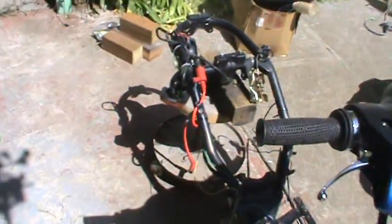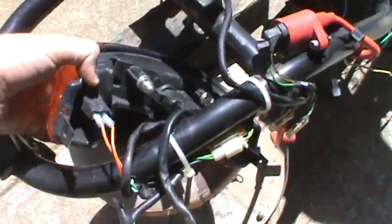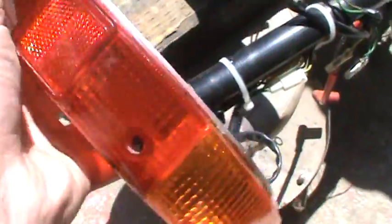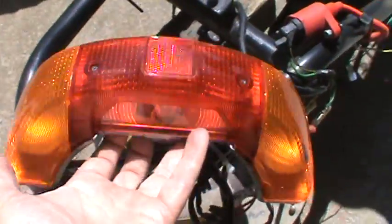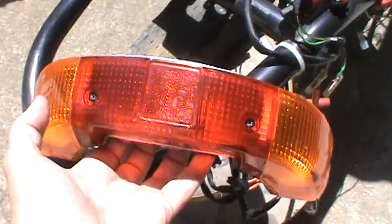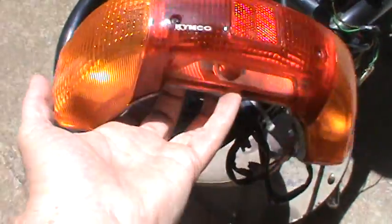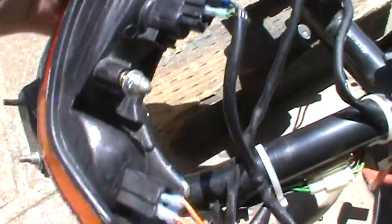Another good thing is I took the back fender off over there, which I got to go repaint. I took off this, it's called a wraparound taillight. This is made by Kimco. I've got 3 or 4 of these from VT Cycles. They're all in good shape. There's nothing wrong with them. They're called DIO or Elite wraparound taillights, and they're really cool. And they come with their own little wiring and all that.